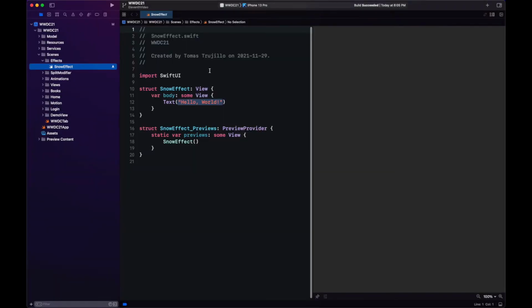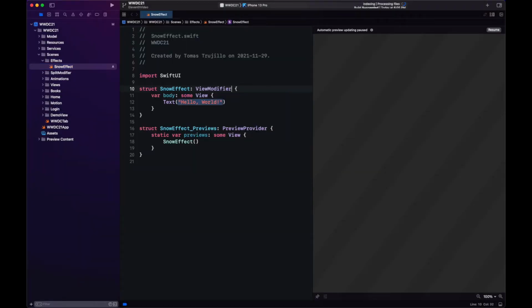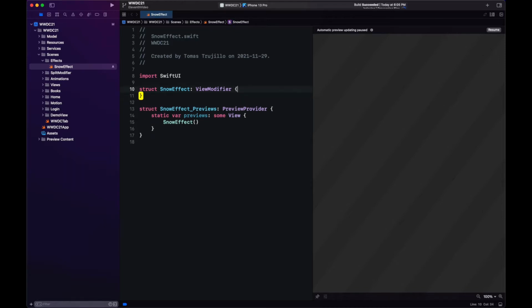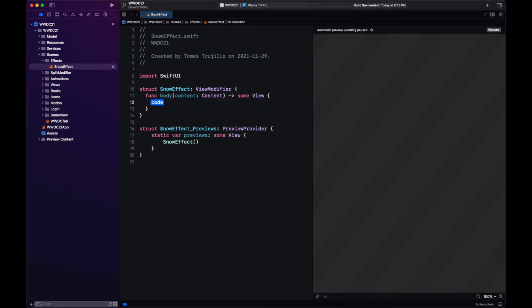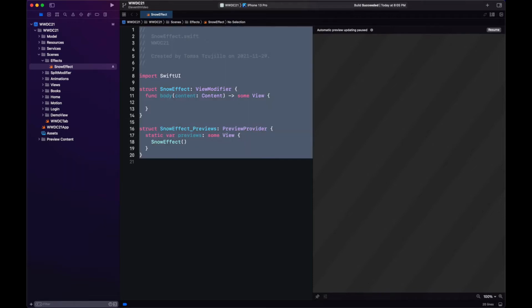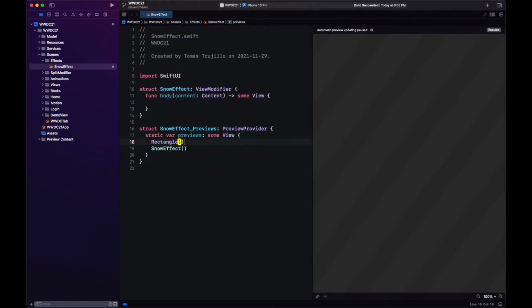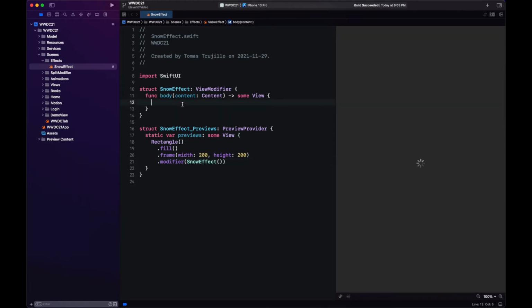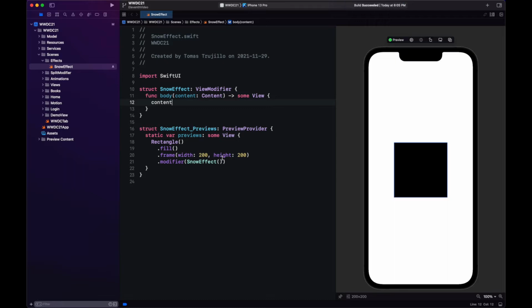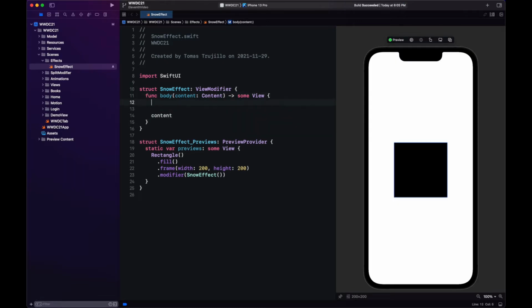Our snow effect will be a view modifier. The snow effect will add it as an overlay.